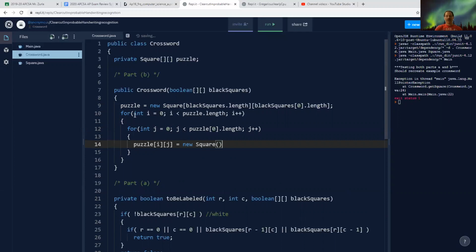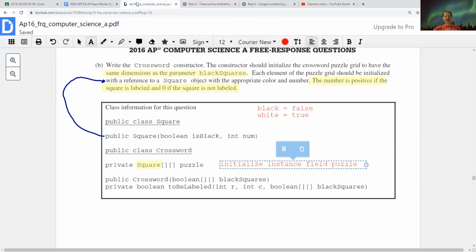All right, so now this is where it gets interesting. How do you make a square? Well, they told us that the constructor of square is expecting a Boolean and an int. And they tell us a little bit more about that here. And I think I reversed this here. So the Boolean comes down to whether or not this should be true or false: true for black, false for white.